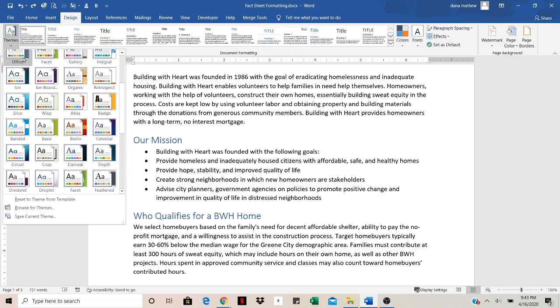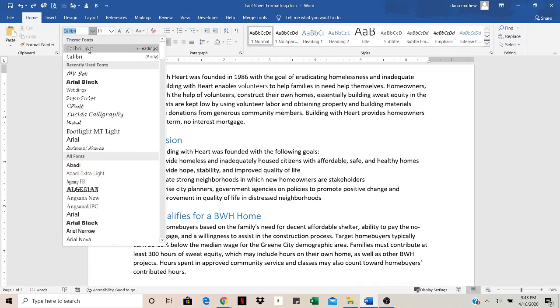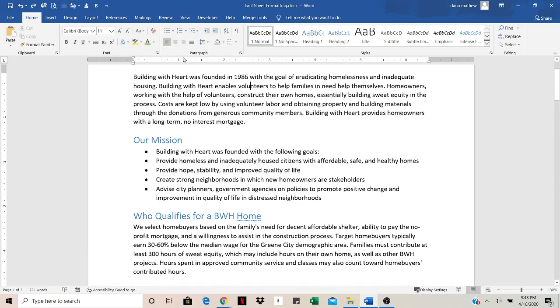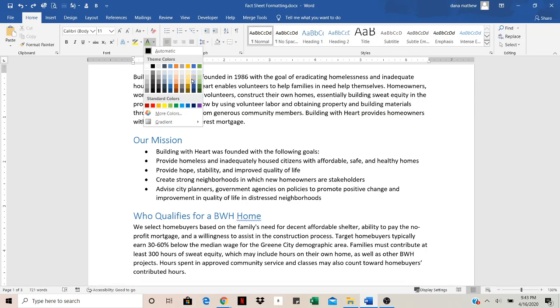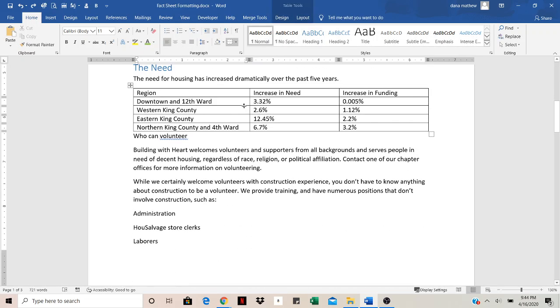So by default, everything you create in the Office suite is using the Office theme when you open it up, and that is why everything that you type is in Calibri. My headings right now, using this heading style right here, are Calibri Light, and my body text is Calibri. So if I'm using the normal style, that would be Calibri itself. Those are my fonts, and then these would be the colors. Every time I pick a color, it's going to be a color within those themes. In the Office theme, I got some blues, some oranges, some yellows.